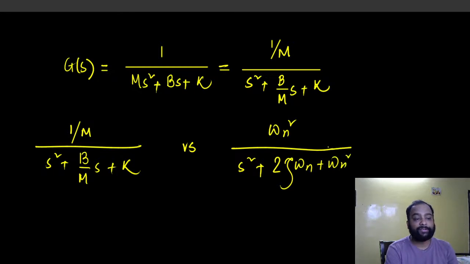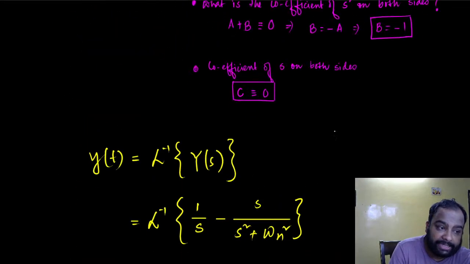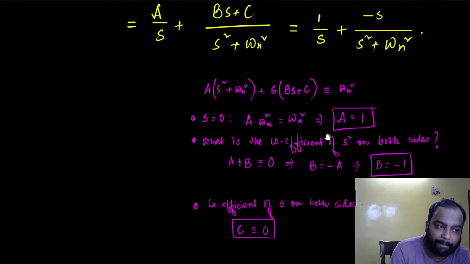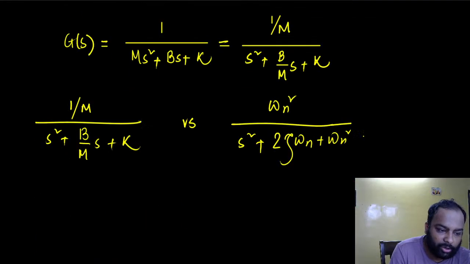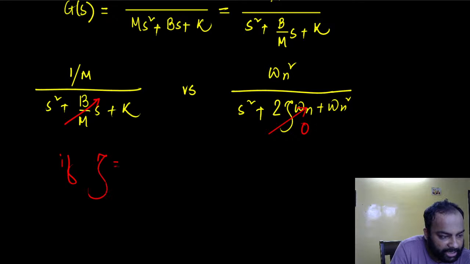Now of course we have chosen zeta to be equal to 0. In our particular scenario, zeta is equal to 0, because we are looking at a particular scenario. So we essentially don't have this term. So this is essentially 0, because zeta is equal to 0. So this b by m term has to be 0. So essentially if zeta is equal to 0, then this has to be k by m. Sorry for that.